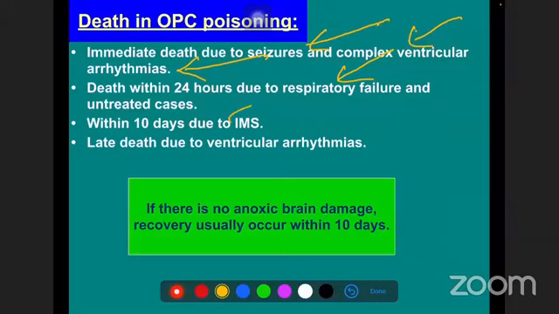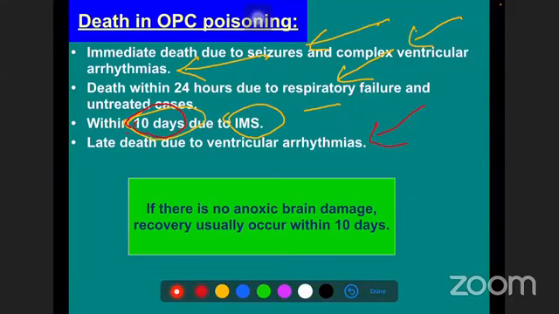And intermediate syndrome can rarely occur after 96 hours, and it can occur up to 10 days of poisoning. সুতরাং সেই ক্ষেত্রে আমার মনে রাখতে হবে যে 4 দিন পরে একদম ইন্টারমিডিয়েট সিমটম ডেভেলপ করবে না, তা না, কিন্তু এটা 10 দিন পর্যন্ত ডেভেলপ করতে পারে, বাট ইটস ভেরি রেয়ার। বাট লেট ডেথ ডিউ টু ভেন্টিকুলার অ্যারেথমিয়া, লেট মানে আমরা 4 দিন থেকে 5 দিন 7 দিন হয়ে গেল, I have already told that the recovery time is 4.2 plus minus 2.1 days. একটা সপ্তাহ হয়তো পেশেন্ট ভালো হয়ে গেল, বাট পেশেন্ট ক্যান সাফার ফ্রম ভেন্টিকুলার অ্যারেথমিয়া and patient can die. So a lot of things are there for the death of OPC poisoning patients.